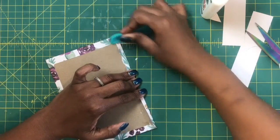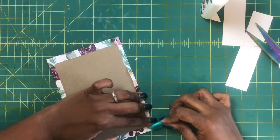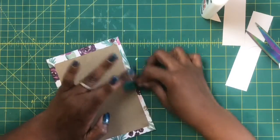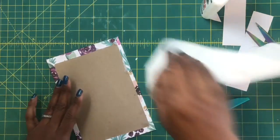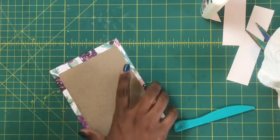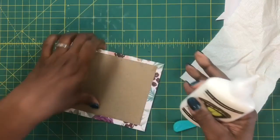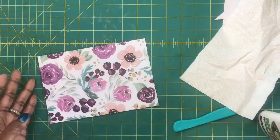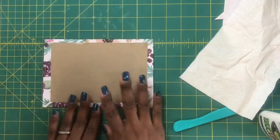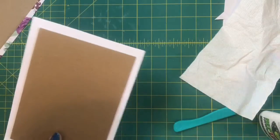And I'm just going to get this stuck. And wipe this up. So all in all, when I compare this to Art Glitter glue in terms of putting down this amount of paper, it is more than comparable to the effectiveness of Art Glitter glue. So I am going to do the next one and then I'll be right back.